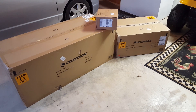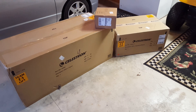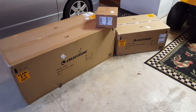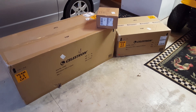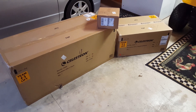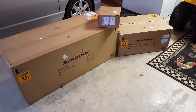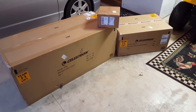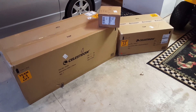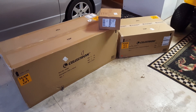Hello YouTube. We finally received the shipment today of the newly released Celestron CGXL, which is the larger 75-pound load capacity German equatorial mount from Celestron. This was just released on February 1st and I did my order around the 3rd of February. Astronomics told me I was the third person in line and I just received the shipment today, so we're about ready to do an unboxing and I'll be right back.